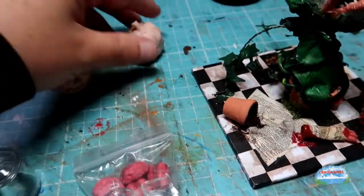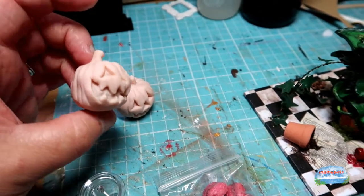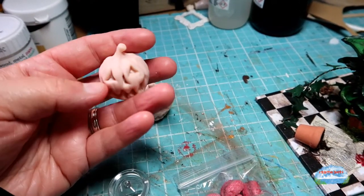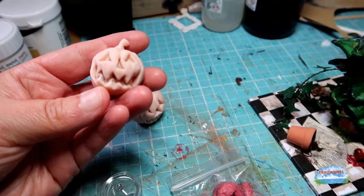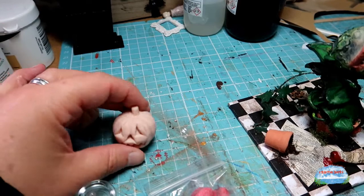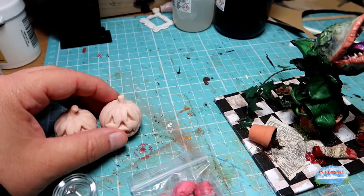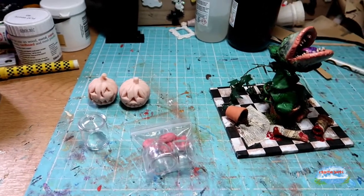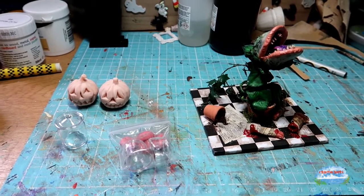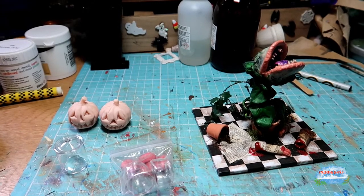And then I've made these little pumpkins. I'm going to paint these up, and I'm going to make some Halloween scarecrows. So I've got an idea of which way I'm going to go with them. So we'll just see how it turns out, because nothing is guaranteed at all. So there we are. So yeah, let's get going on them and just see what they turn out like really.